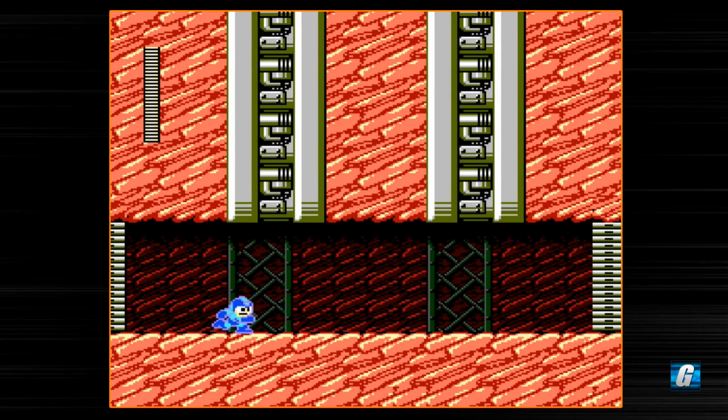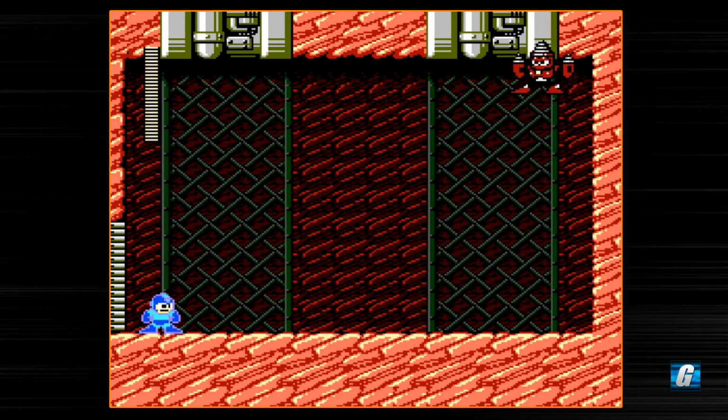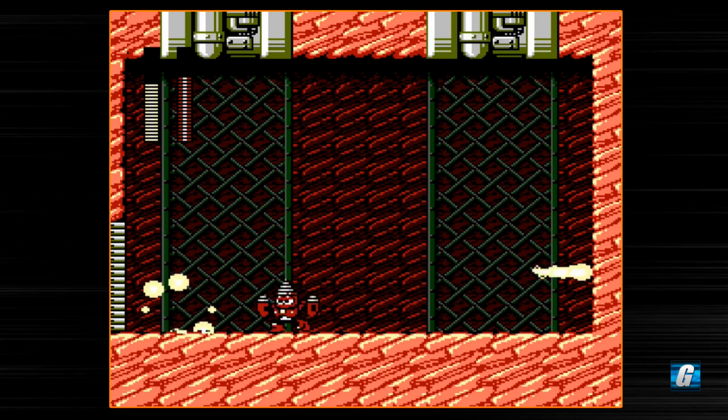The big thing with Drill Man is that for about half the fight, he's underground, and as he's coming up and then going back underground, you can't do any damage to him. You have to wait until he's walking around. What I like to do is just wait a few moments and then just dash. He always pops up wherever you are on the screen, so as long as you're dashing, or I should say sliding. Been playing a lot of Mega Man X lately, so I'm used to calling it dashing.